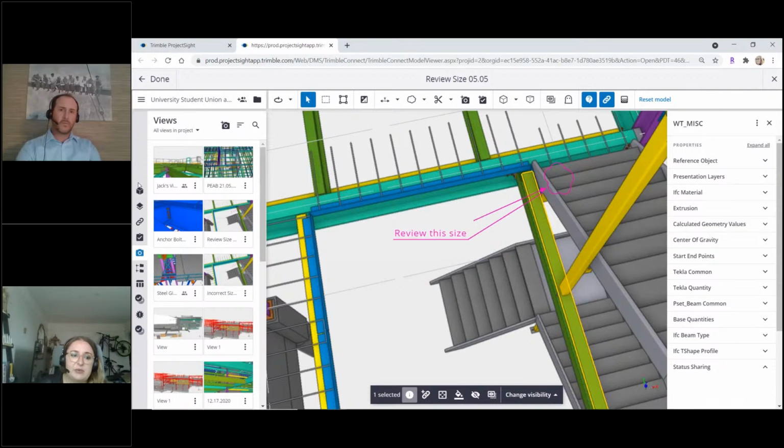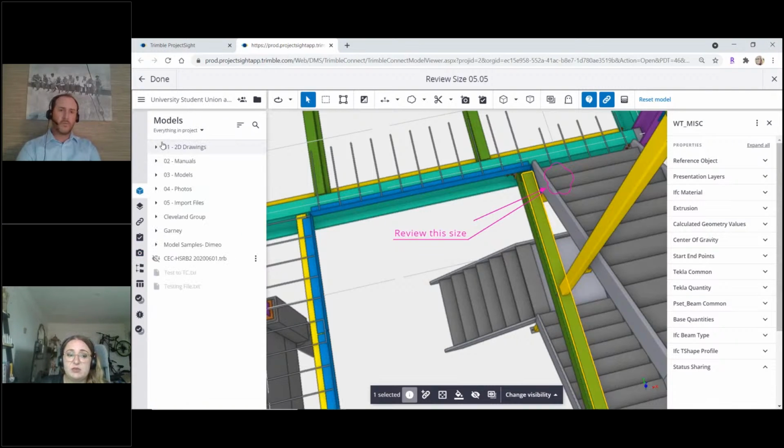And then on the left-hand side, we have all these different other options, right? The models area allows me to go into any folder and view one or two models, so you can also do federated models here as well. I have a way to create attachments. I have a way to create to-dos, right? So think about marking up your BIM model, then creating to-dos, creating reports out of that, and assigning it to people.